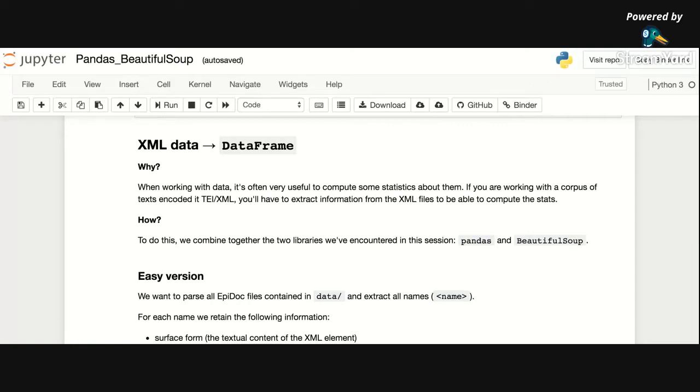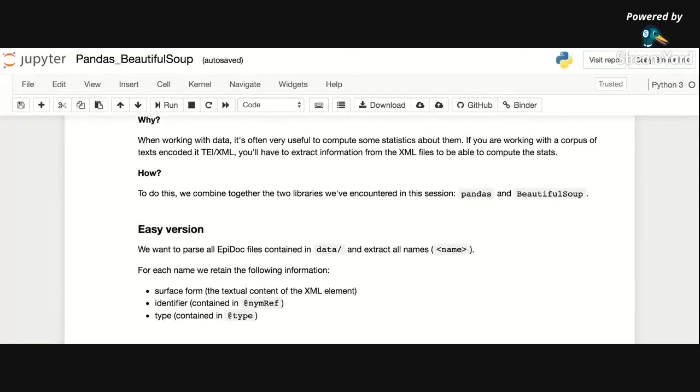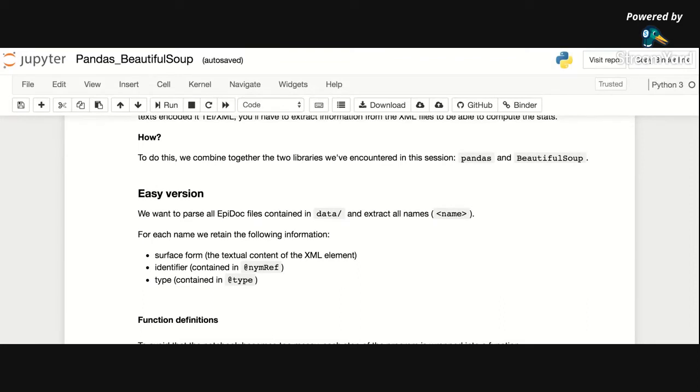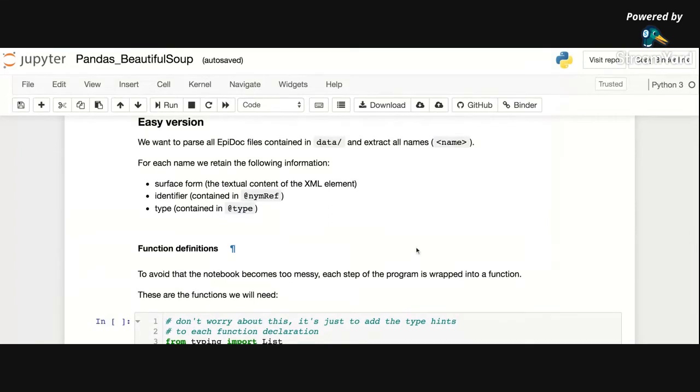We use Beautiful Soup to extract all the person names from the files, and then we use the data frame, think of it like a spreadsheet, to organize our names. There are two versions of what I'm going to show next. The first version, we will have time for. The second one, we leave it for you to go back and see what the differences are with the first one.